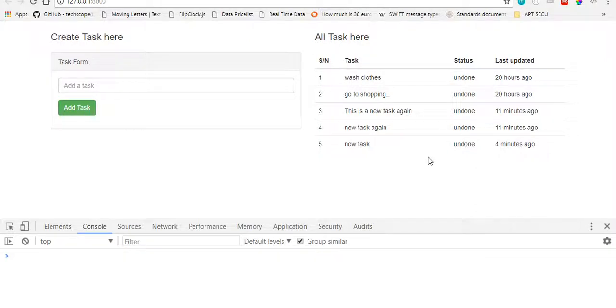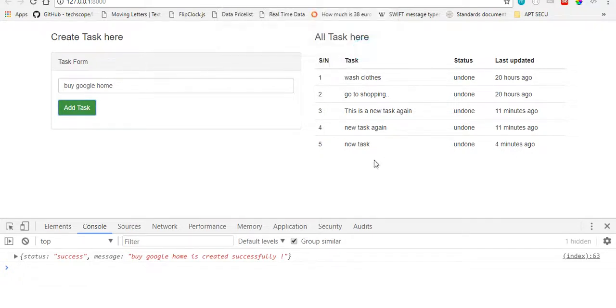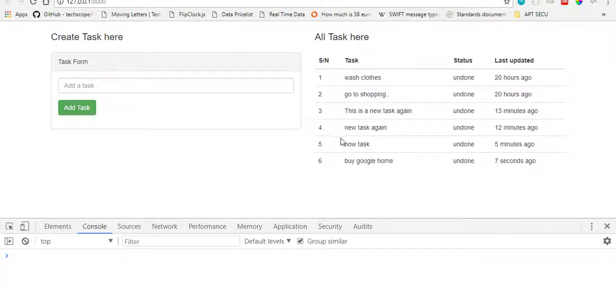Okay, from the last video, we created our tags and fetched our tags so that the client should be able to see the tags we're creating. Right now, we want to test if our tags are working. So we can just say, buy Google Home, tags, I wish to, and click add. See, Google Home has been added, but it doesn't reflect here. We don't see it until we reload the page, and that's kind of bad.